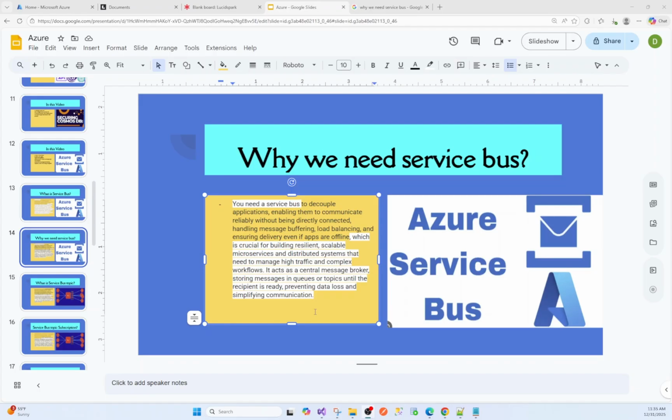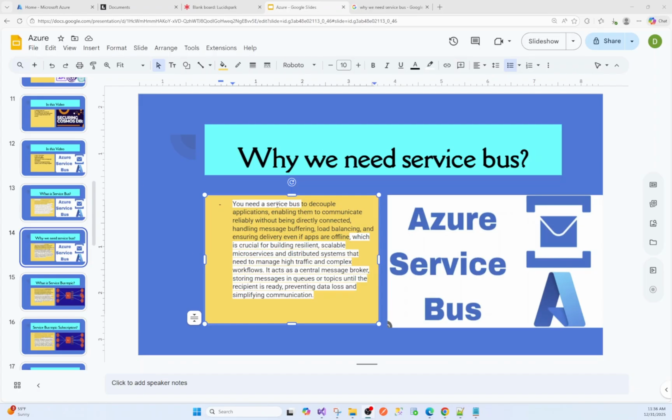It acts as a central message broker, storing messages in queues or topics until the recipient is ready, preventing data loss and simplifying communication.